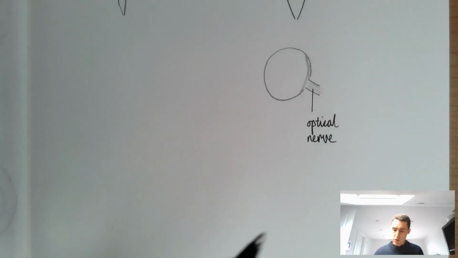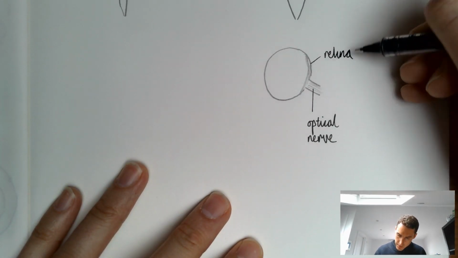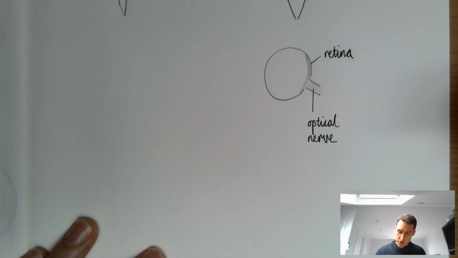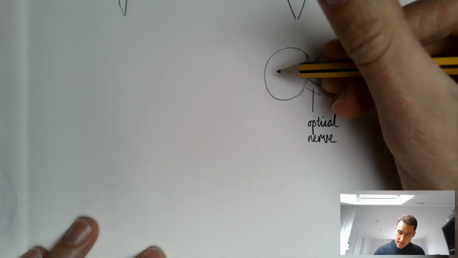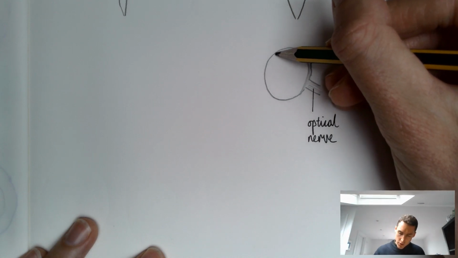So this is really important. This is called the retina. You're expecting students to just have the basics of the eye by the time they finish this lesson. Now, again, there's lots and lots that we could talk about in the eye. We're not going to talk about all of it.